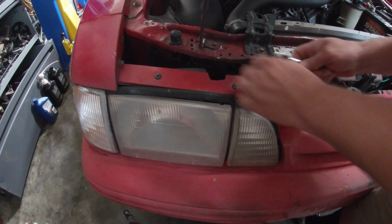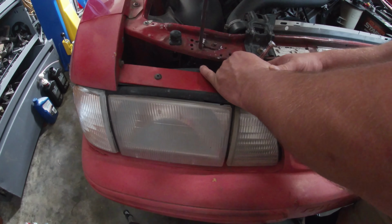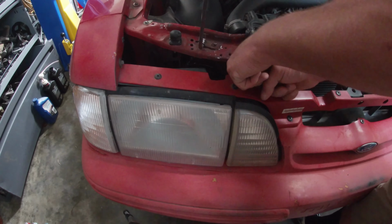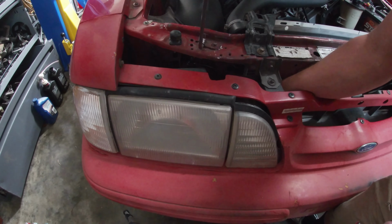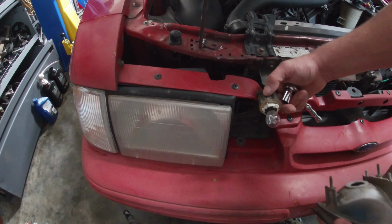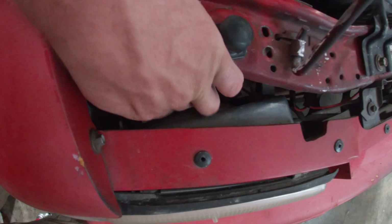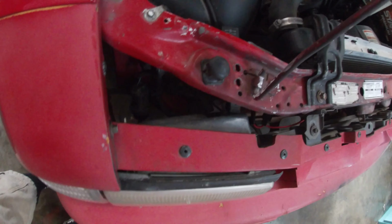So, CJ Pony Parts. We'll take our 7/16 on a 1/4-inch drive, just because it's a lot easier to get in back here. Twist, pops out. Usually you'll have to unclip the headlight, but since I don't have those security rings, I just pull mine out. Then you've got 3 bolts for the headlight.